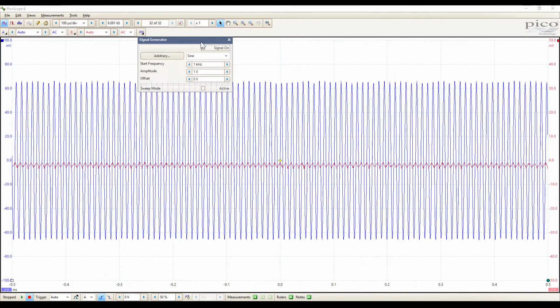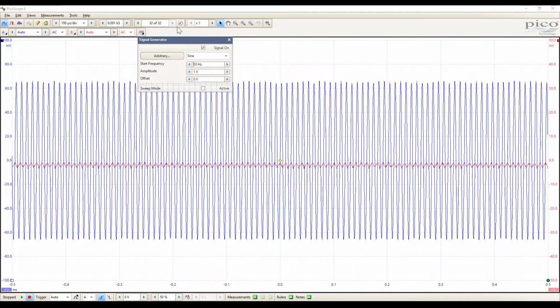So what I'm going to do is start to take some values of the input and the output voltages at different frequencies. And so I'm going to increase, going from maybe say from 10 hertz. I'm going to start at 10 hertz there. I'm going to leave the amplitude alone. All I'm going to be changing is this frequency.